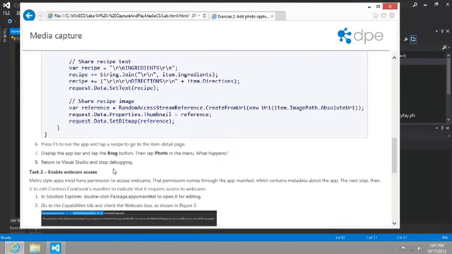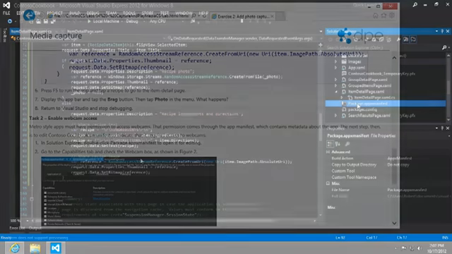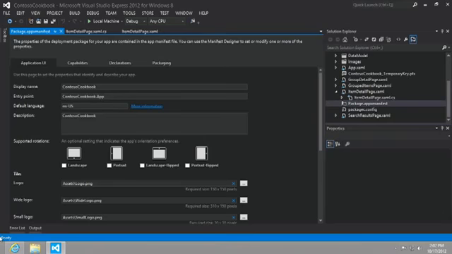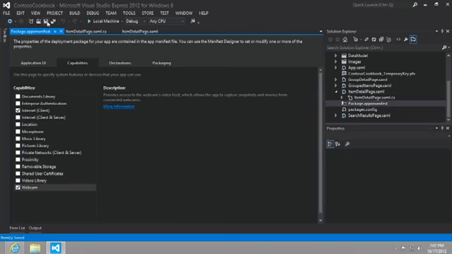All right, let's see what else we need here. Okay, so the next step is to run the app, but this is merely to show that it won't work until we set the package.appxmanifest capabilities to request permission for use of the user's webcam. So let's go ahead and open up the package.appxmanifest designer. Now we'll flip over to the capabilities tab and modify the capabilities so that our app will ask Windows 8 for permission from the user to use the webcam. Okay, so now that we've done all that, let's go ahead and run the app.